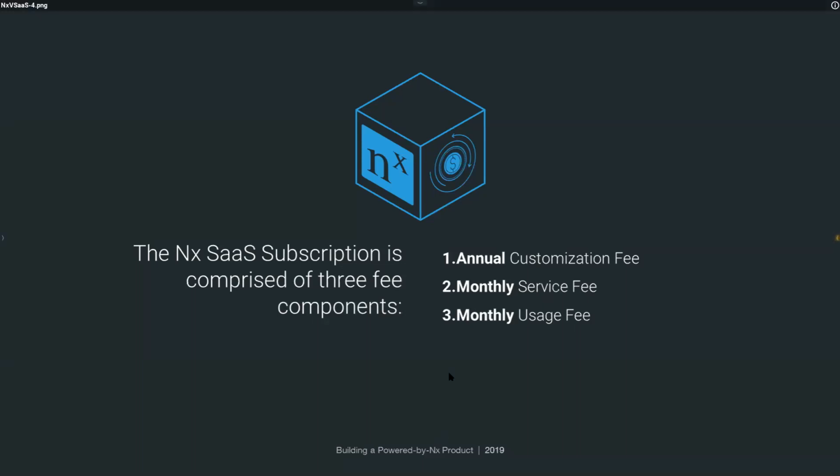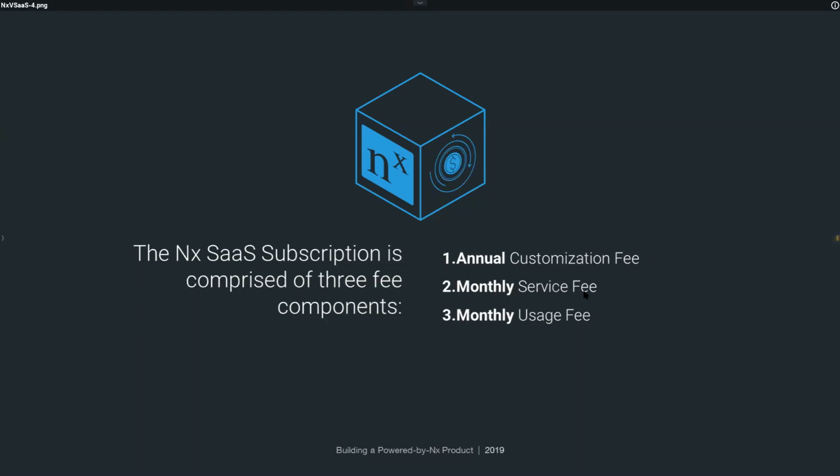Okay, so basically we charge for the customization fee because we will offer ND Telecom a software by their name, ND VMS, something like that, right? And this is every year we charge for it. Okay, and the monthly service fee, like every month we need to do some maintenance of the license key, right? So we will charge monthly service fee for ND Telecom, and this one include some license key inside.